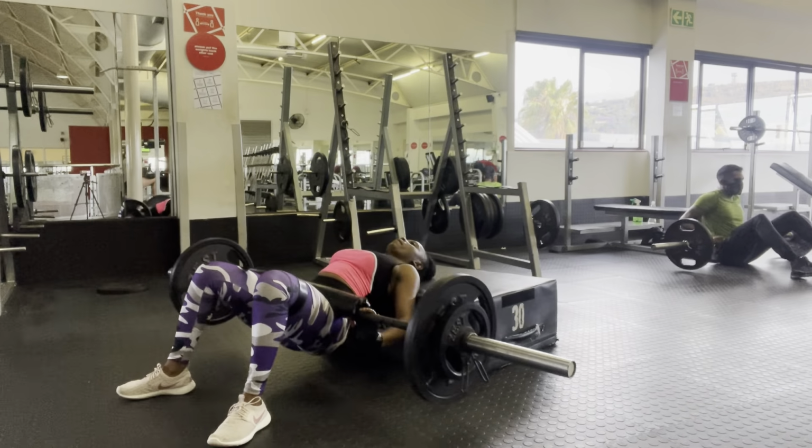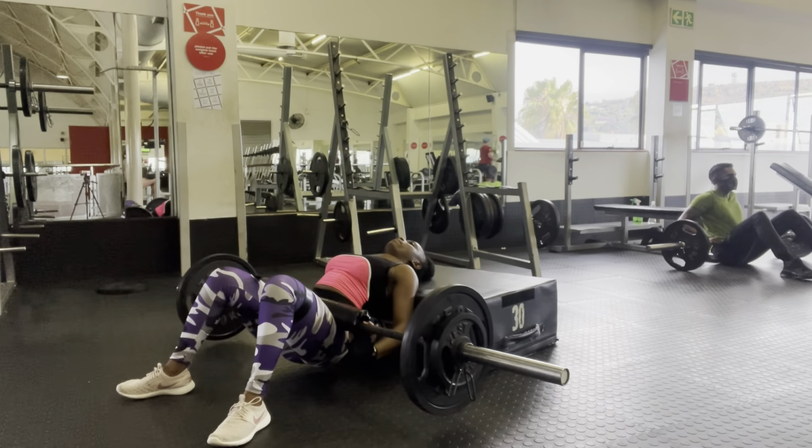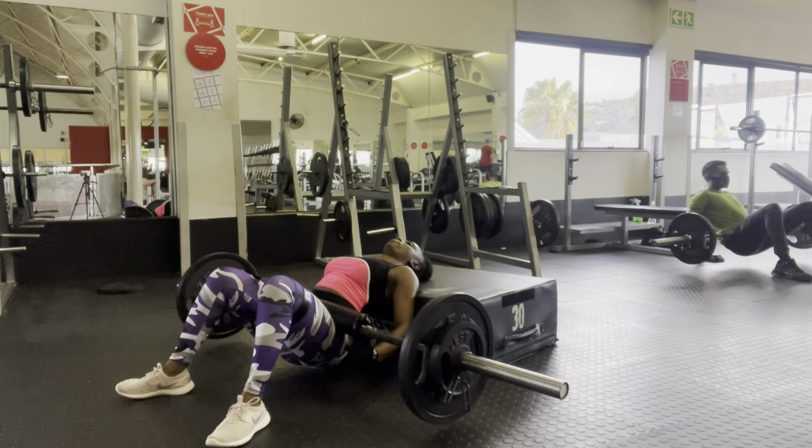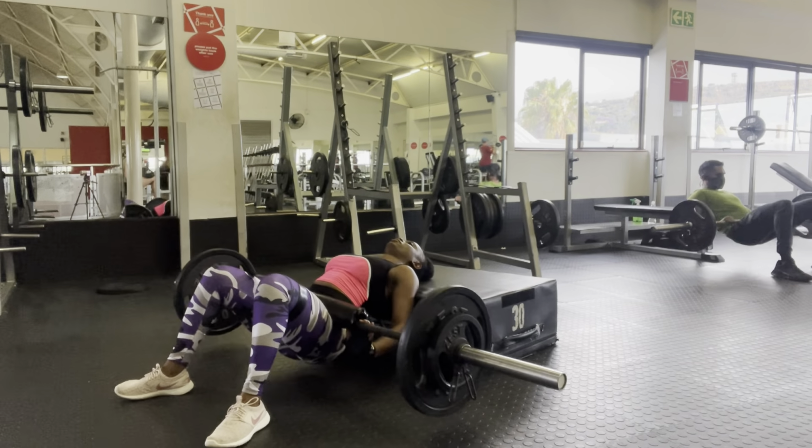Then I'm back to my hip thrust workout again. Just as I said, I did that just because I wanted to keep the burn that I was feeling on the hip thrust workout.